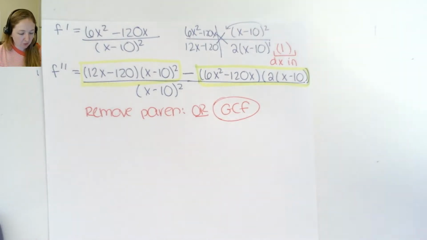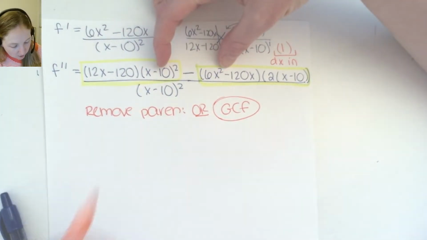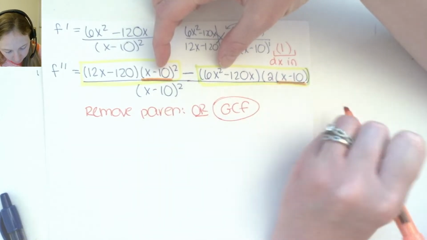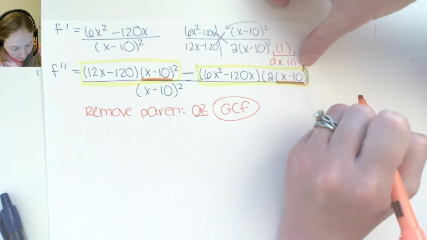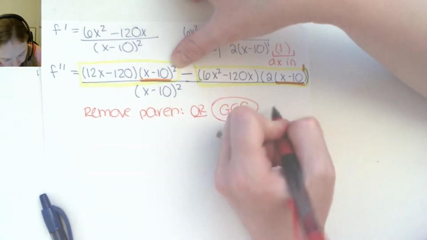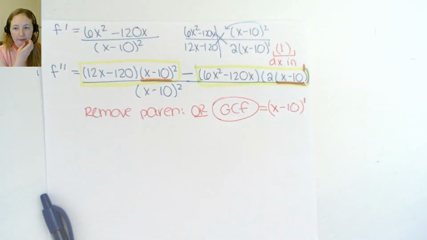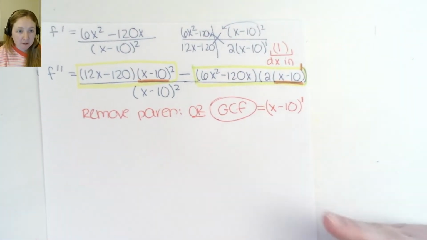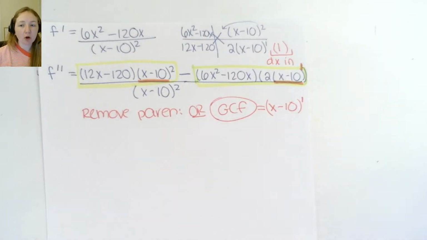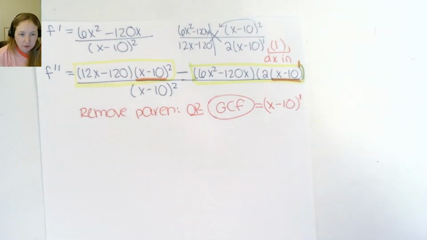Okay, so let's take this one step further. When you look at both of these diagonals, you see that you have this x minus 10, x minus 10. Here it's raised to the first power, there it's raised to the second power. So the GCF would be x minus 10 to the smaller power of the first power. Now, there is another GCF. You could also look at the GCF between these two factors. Most students, though, don't do that. Most students kind of just see the parentheses and that's what they focus on as their GCF.